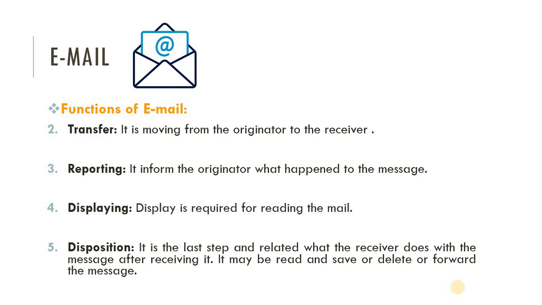The fifth function is disposition. It is the last step and relates to what the receiver does with the message after receiving it. It may be read, save, delete, or forward the message. Once the receiver receives that mail, whatever the receiver does with that mail is when the disposition function is called. Suppose I forward that mail to someone else. At that time, the function called is disposition.